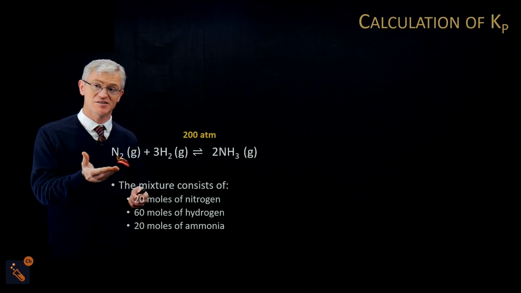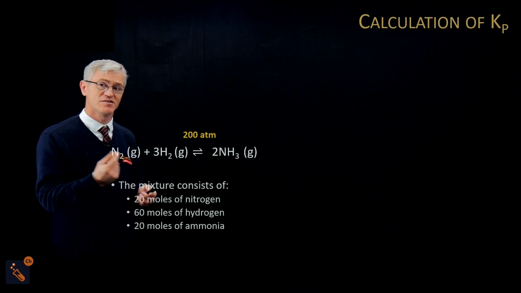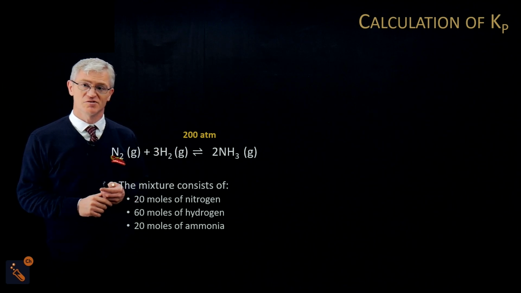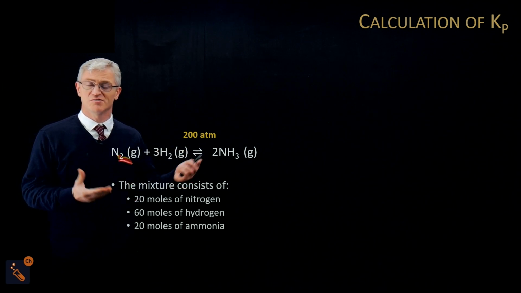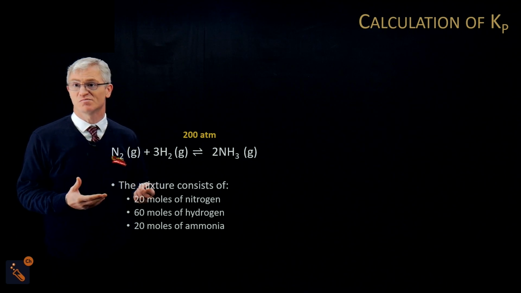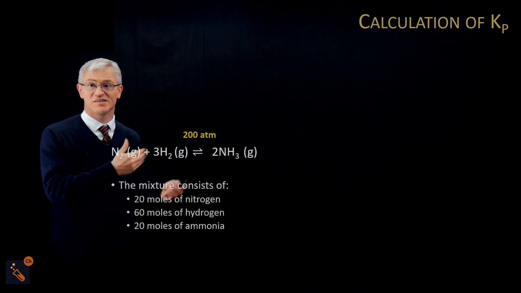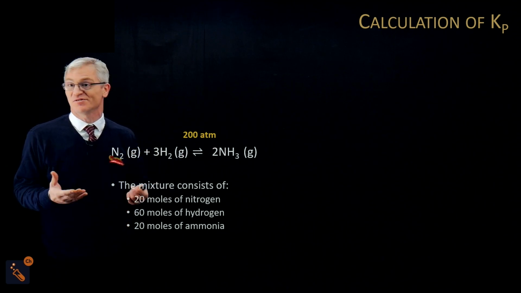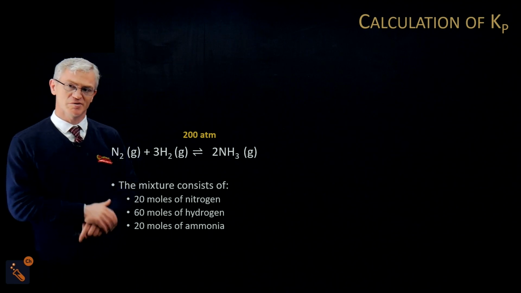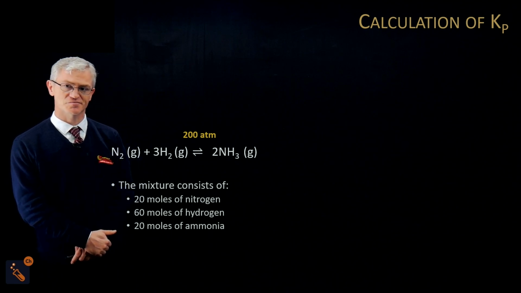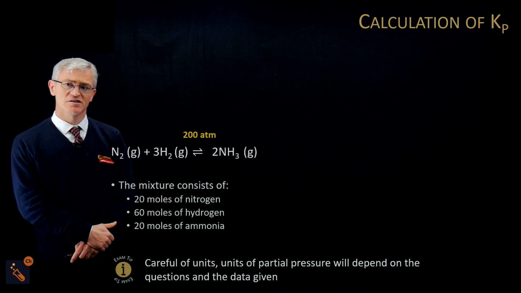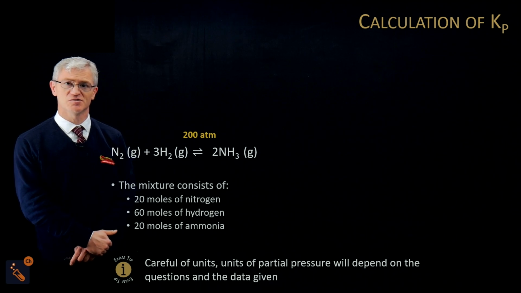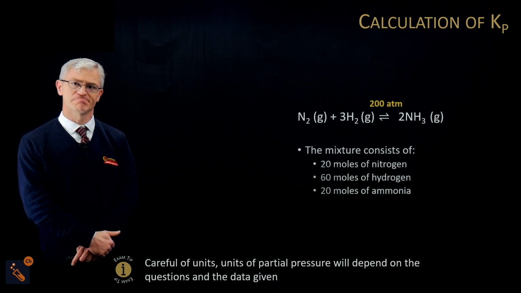So for example, if there's 10 centimeters cubed of this and 10 of this, that has the same number of moles as this. So if the total pressure is 200, and you know that's 50, that's 100, you know that has twice as many moles as this and this, for example. Okay, but we'll talk about that in another example. So if we then look at this, the units of partial pressure are given by the units of the total pressure. But like I said, we'll talk about that later.